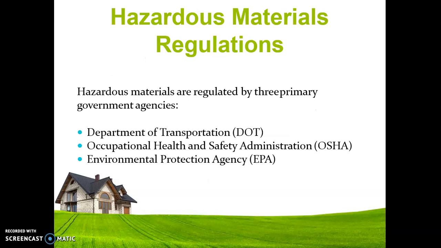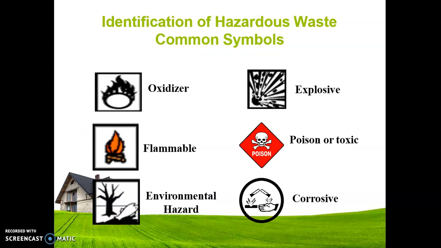Okay, so these are the hazardous material regulations government agencies. Normally in Malaysia we have the Occupational Health and Safety Administration, like the one that we use in our lab. Okay, and then there is also the Department of Transportation (DOT) and EPA. EPA, Environmental Protection Agency, is widely used, especially overseas, right?